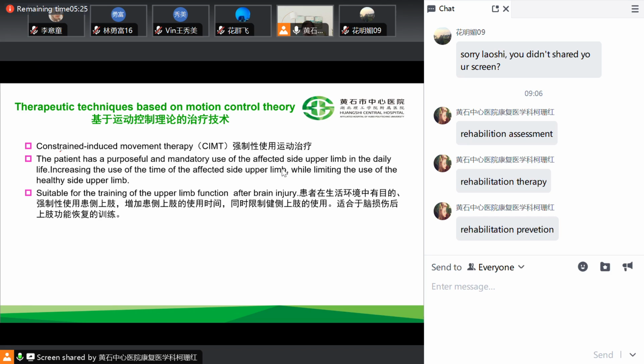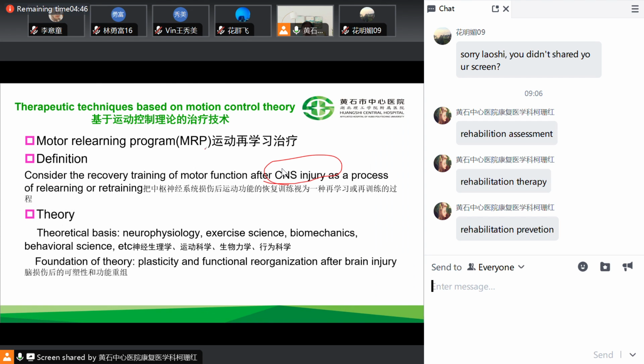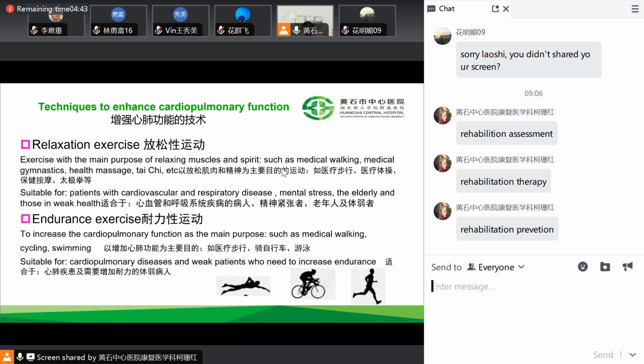Another one is called CIMT, constraint-induced movement therapy. This is a new technique used nowadays. That means maybe we have a disease on our left side, so we don't use the healthy part of our body and just use the affected part to help the upper limb recover and return its functions. It is suitable for the training of upper limb function after brain injury. So CIMT and MRP are for brain injury.